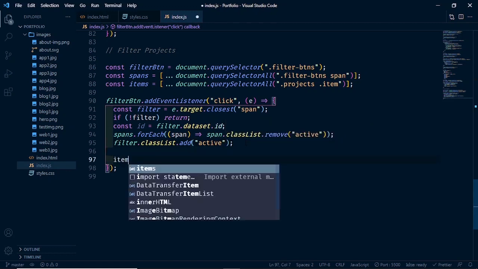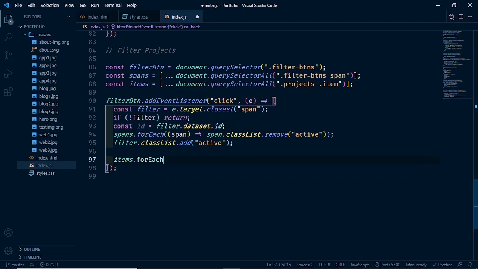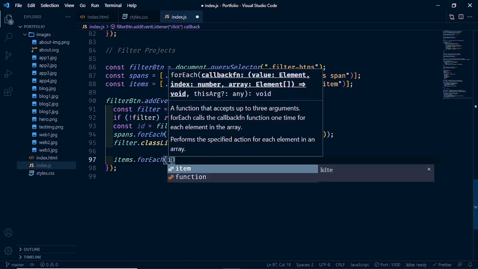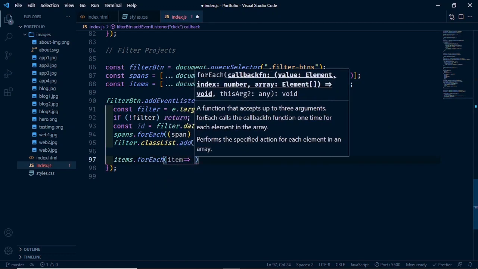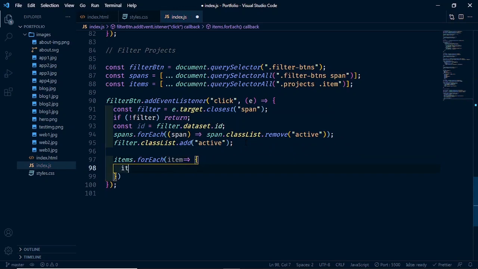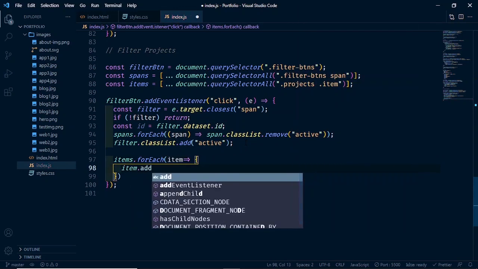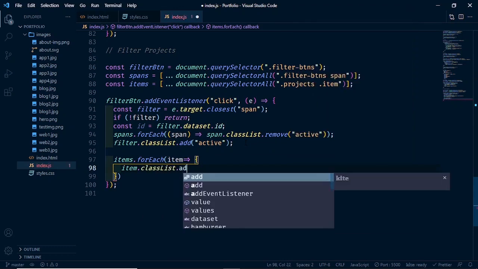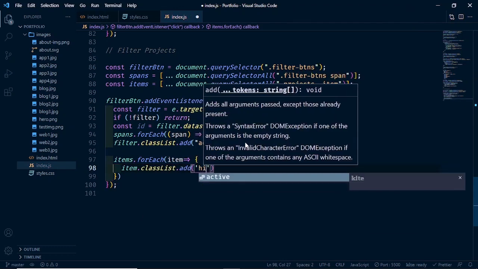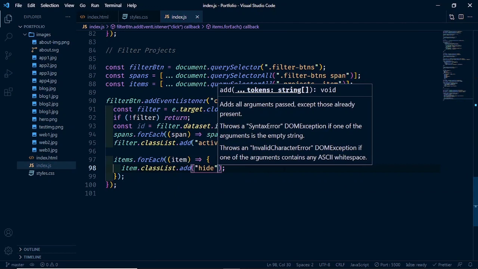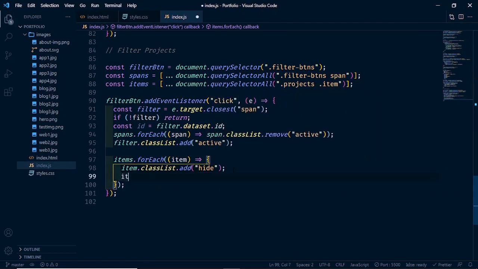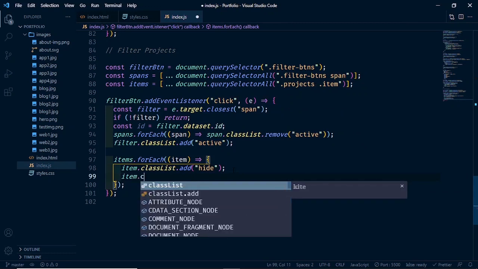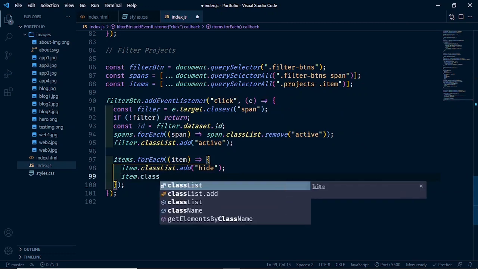Now let's select our items and loop through them. Say item. I'm going to add the class of hide to the item. Also, let's remove, it's not add.